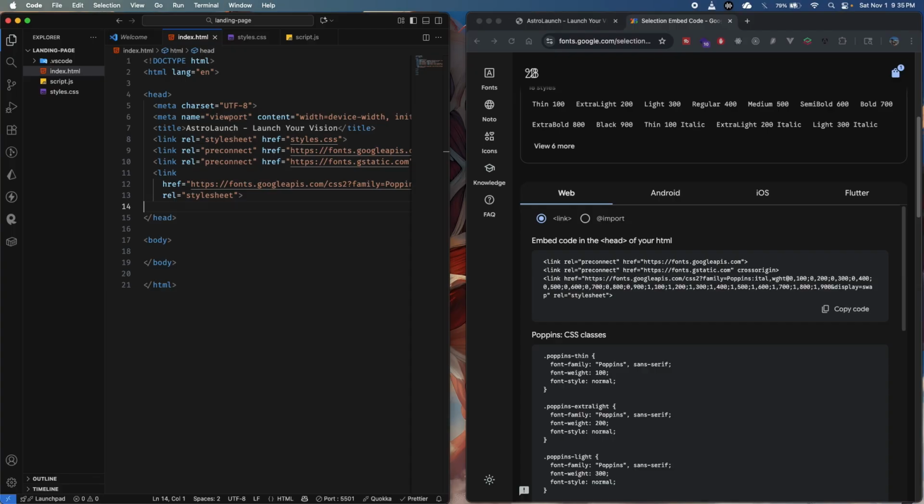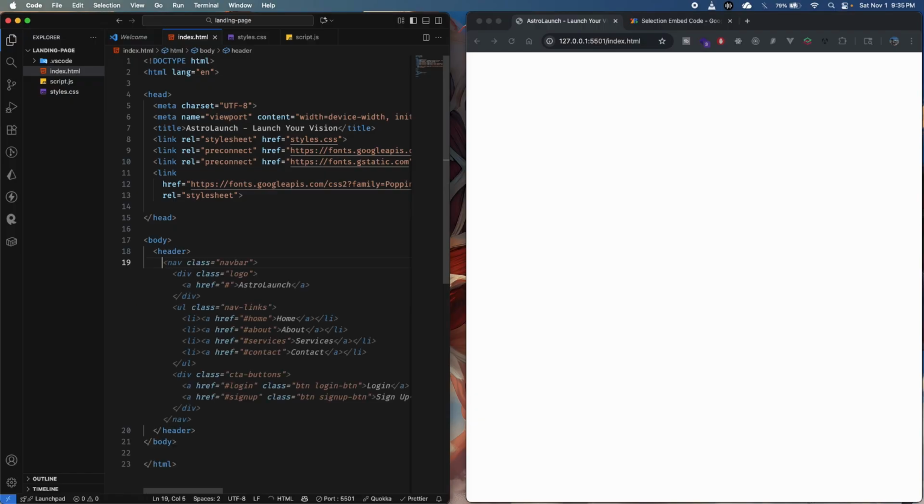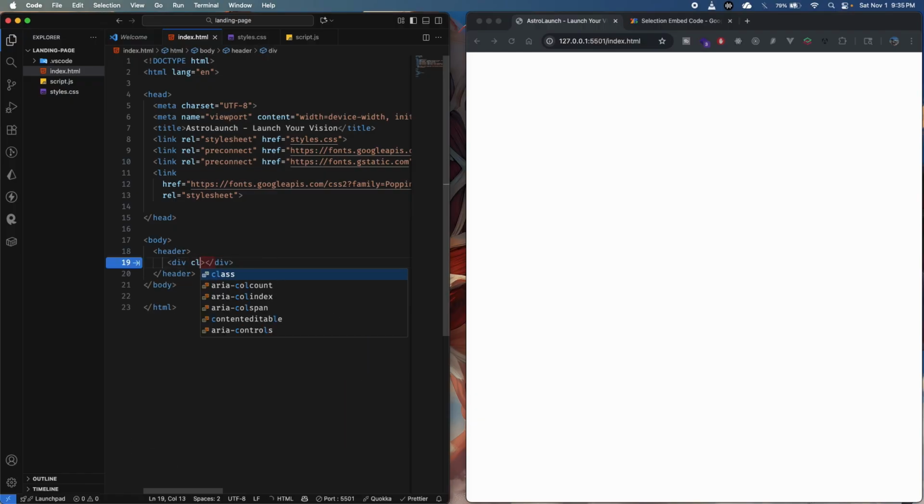Excellent. So now the next thing that we need to do, let's go back to the tab of our project. We are going to start with a header inside of the body. Inside of the header, we want to set a div. The div is going to have a class of logo.